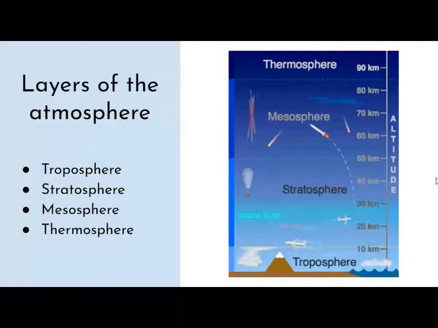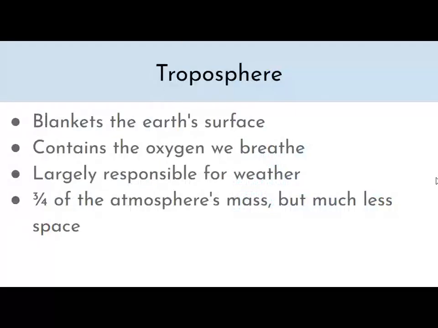As you can see in this picture right here, the troposphere doesn't get up very high, but it has most of the atmosphere's mass. That is because as we get higher into the atmosphere, the thinner the air gets and the less stuff is in it. All of that water vapor stays in the troposphere, which takes up a lot of space and a lot of weight.